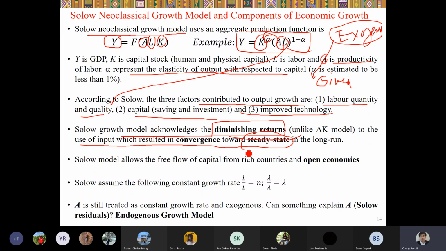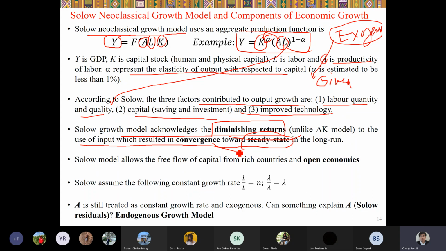Okay, so capital played an important role in helping Singapore to have economic growth in the last 30 years. However, when the machine is getting old, then Singapore growth will start to fall, to decline. And for sure, GDP growth in Singapore is actually getting slower. It does not mean that Singapore doesn't have economic growth. They do have, but it's just that the growth rate is starting to slow down and to reach the steady state, which we call the long run. I will explain the steady state in the next slide, which is a very technical term.